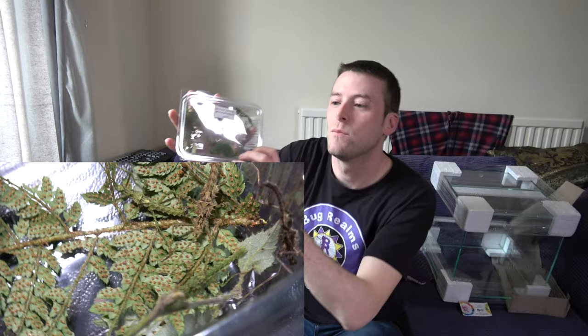Next we have the Brockphasma spinofemoralis. These are bramble eaters, fern eaters. They do tend to prefer the fern.